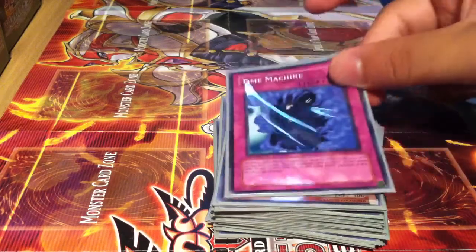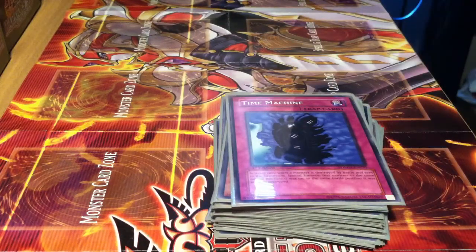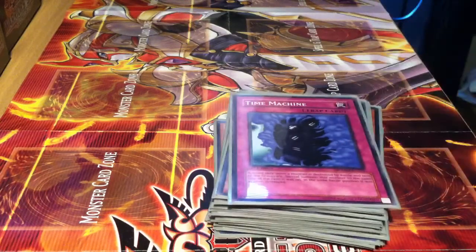One Time Machine. When one of your monsters is destroyed by battle, just activate this card and it will return back to your field.